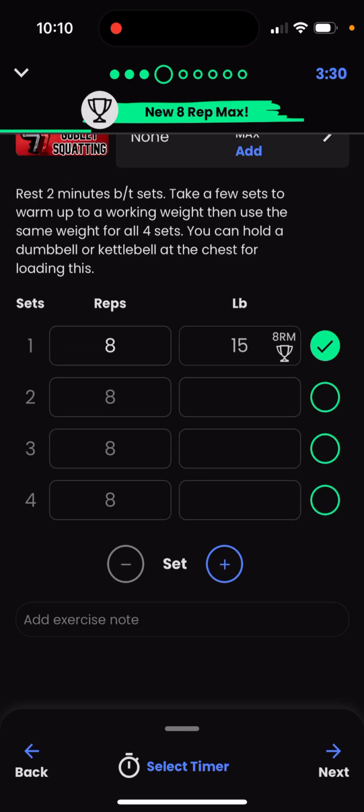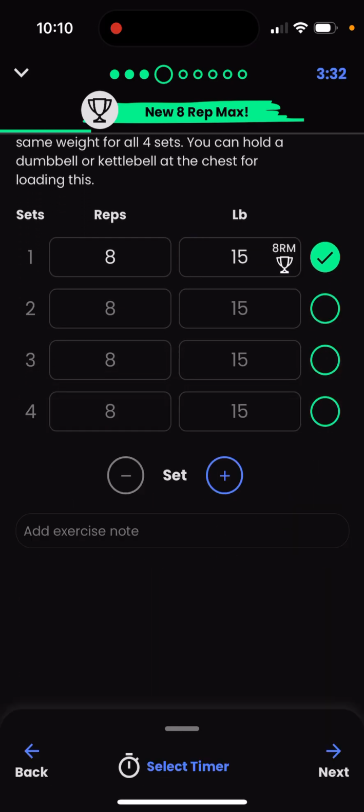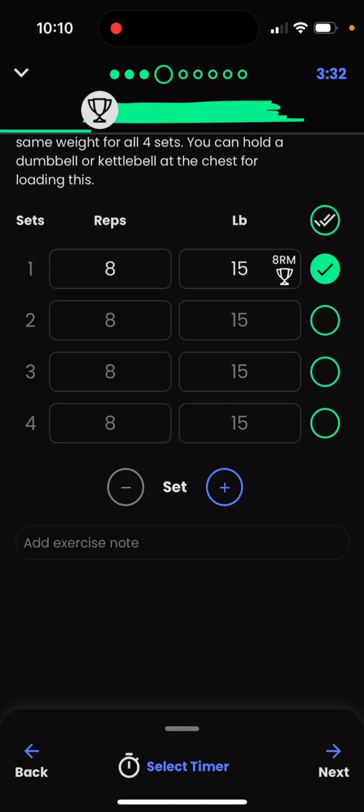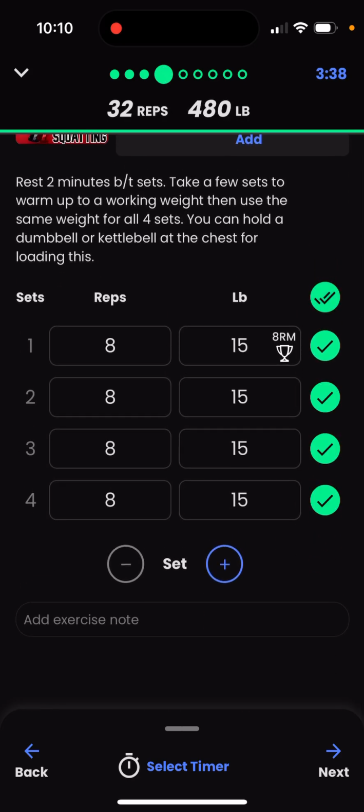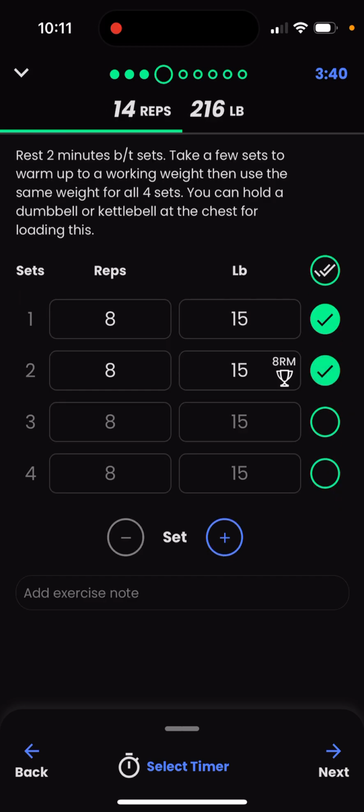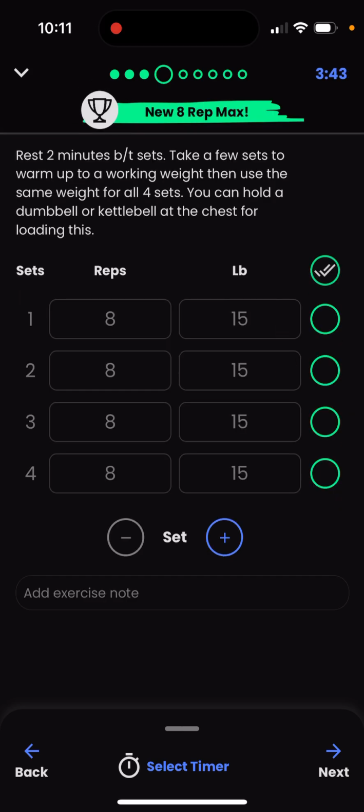The other thing that's neat here is if I click back into that square, I can click autofill, say I'm going to use the same weight throughout. It just auto-populates those numbers for me, and then I can click the big check mark and it marks them all. Some people like to check it as they go. Other folks like to check them all at the end, okay?